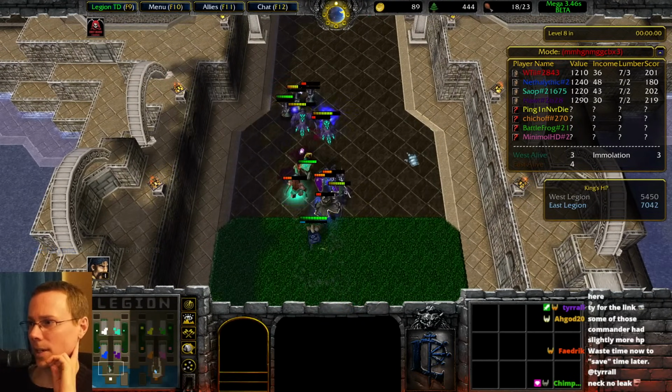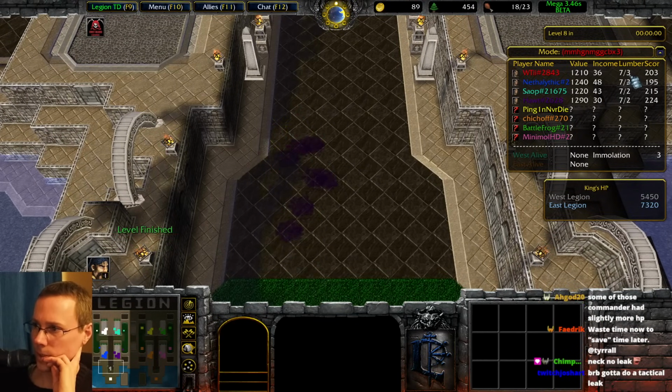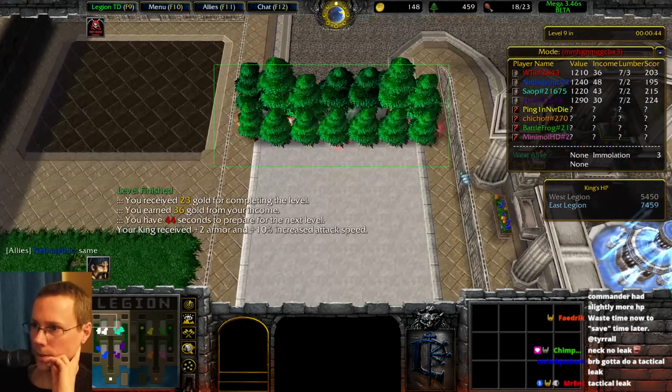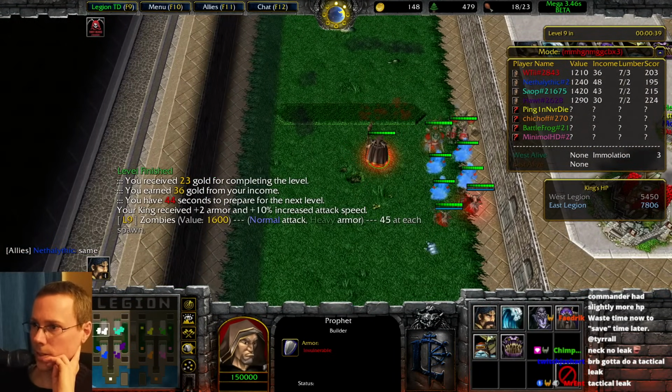I wanted to leak, Nick, because if you notice, I've got 7 free on my push on lumber, which means I'm getting very good lumber now. And the longer the level takes, the more lumber you get. So that was a tactical decision.